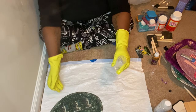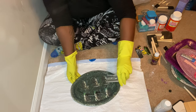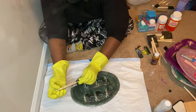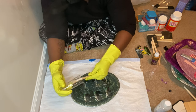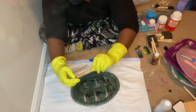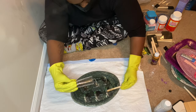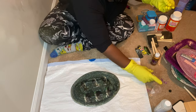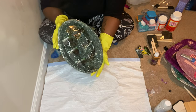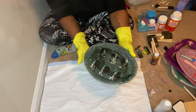Okay, so once you have your epoxy down, I'm gonna go ahead and just pour it all over. So I'm gonna show you guys what I do and then just keep watching. So now I'm just gonna move the epoxy like so. You just wanna make sure you get it everywhere. You see it dropping like all over here.